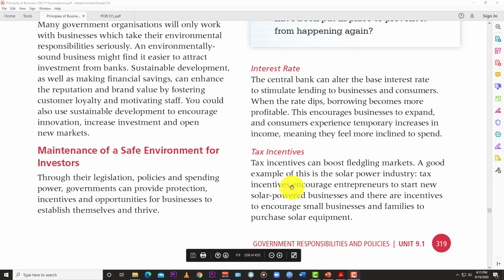So you get a little tax write-off, a little reduction on the tax you have to pay if you take part in certain environmentally friendly or certain activities that the government is promoting. For example, if you want to work in agriculture, the government might say, okay, to encourage production of food, we're going to allow you to bring in 2 pickup trucks, a tractor, whatever, at a very, very reduced rate and things like that. So the government is there to make sure that there's a safe environment for investors.